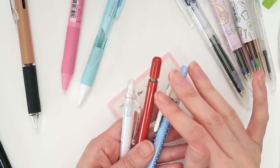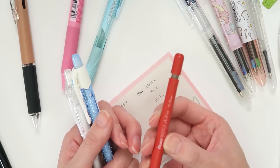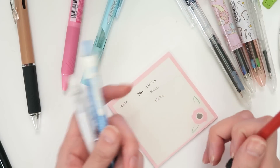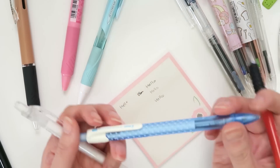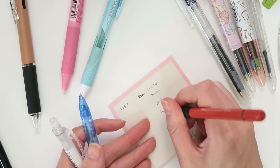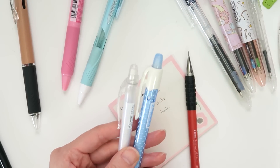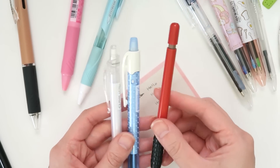Moving on to pencils — these are the three that sit on my desk, but if I'm very honest, this is the one I use the most. This is the Pentel 120A3. It's a 0.3, and these are all 0.3s as well, but this just feels really comfortable in my hands. I feel like I can write really easily with this, no issues, my hands don't get sore. The other ones feel sore. I feel like I can get really great precision with this because the tip is just so pointed. It's very light — I feel like the other ones are heavier, and my hands feel sore at the end. The only problem is the other ones look so much cuter, but this just works for me better.